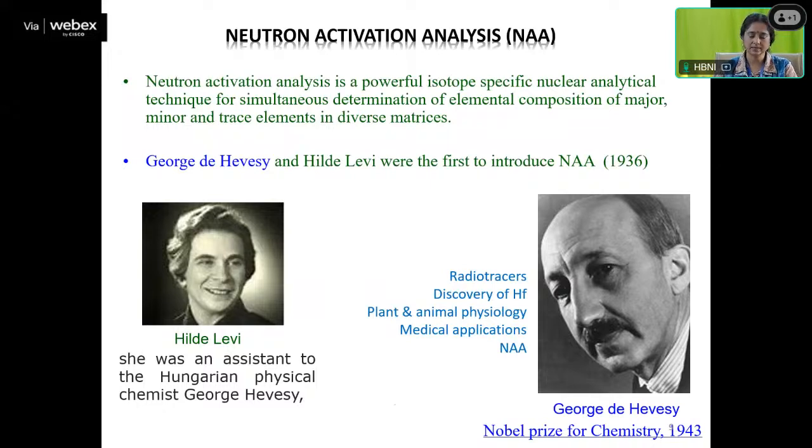It will be well to mention here that this is the scientist George de Hevesy, and his assistant Hilde Levi. They were the first to introduce neutron activation analysis in 1936. This is Hevesy, and this is Dr. Levi, who assisted Dr. Hevesy in developing neutron activation analysis. And for this, he got the Nobel Prize in 1943.